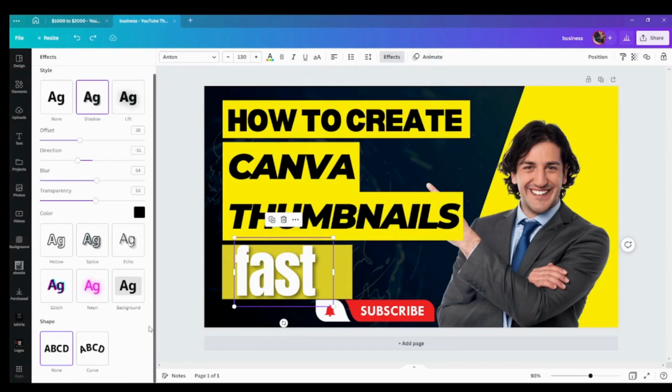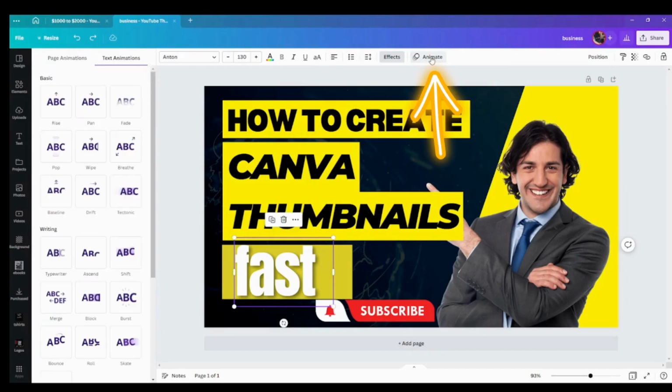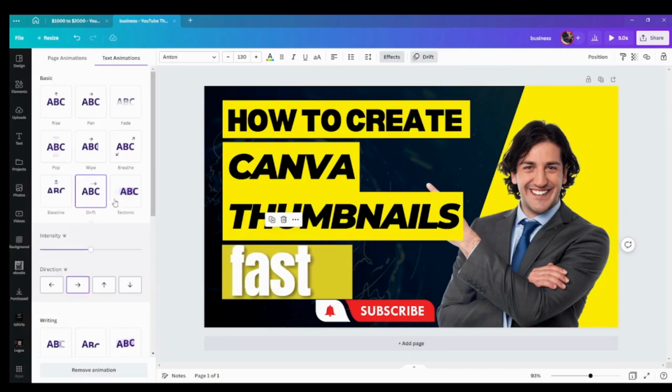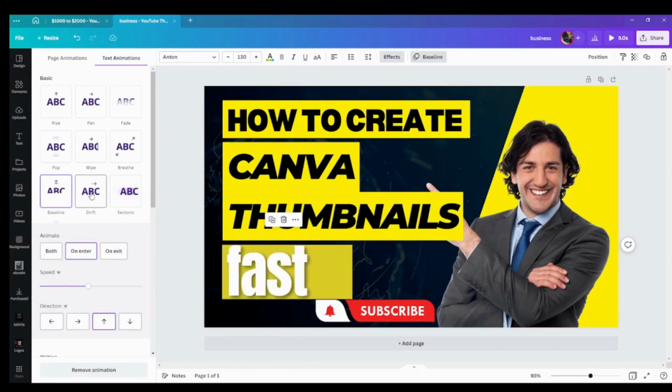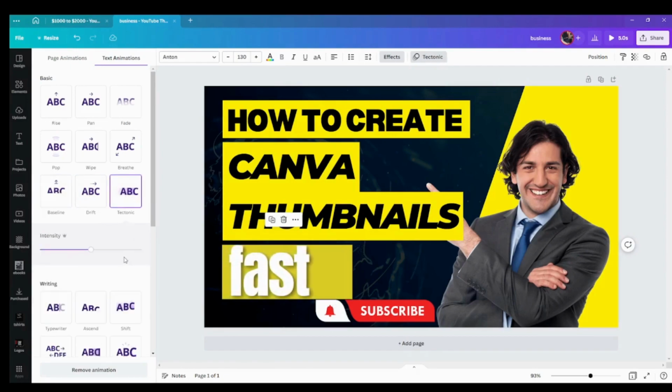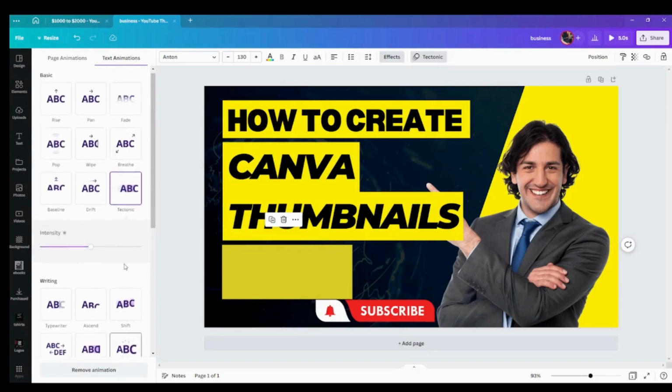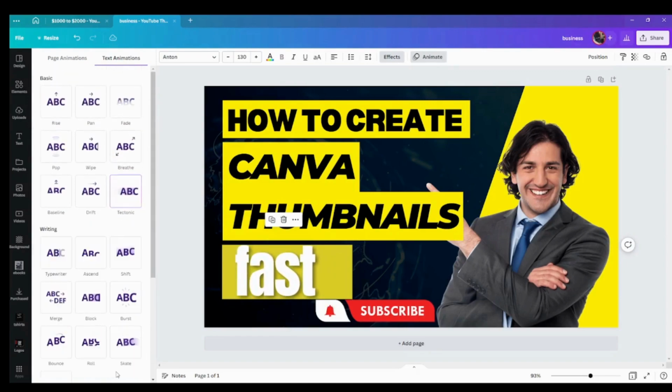Here we go. So the effects, and then over here on the top next to effects it says animate, and we can animate the letters. Okay, if you don't want it, just remove the animation, keep it the way that it is.